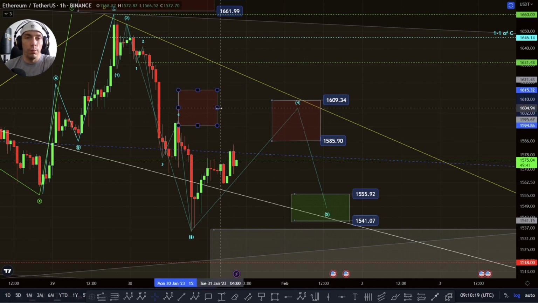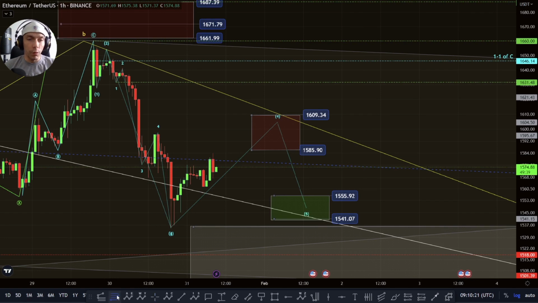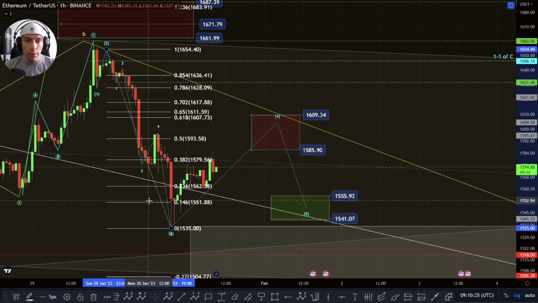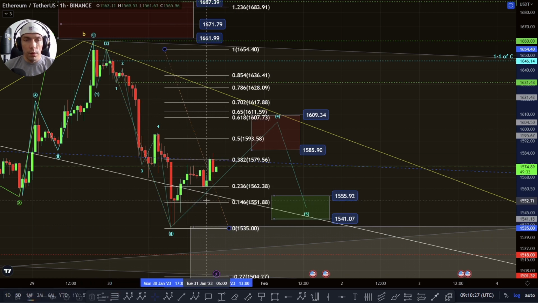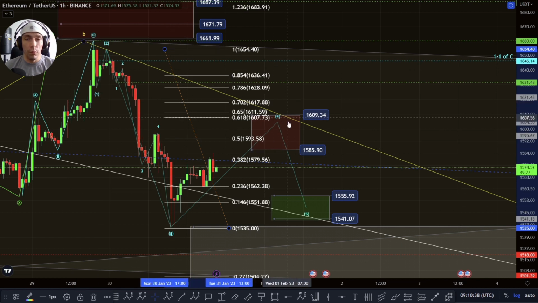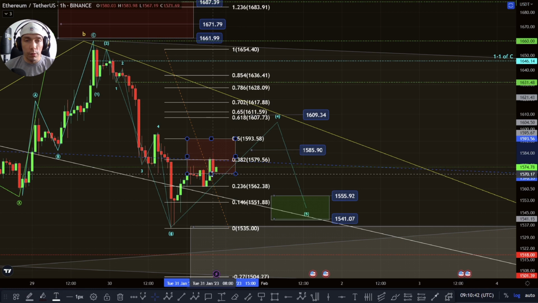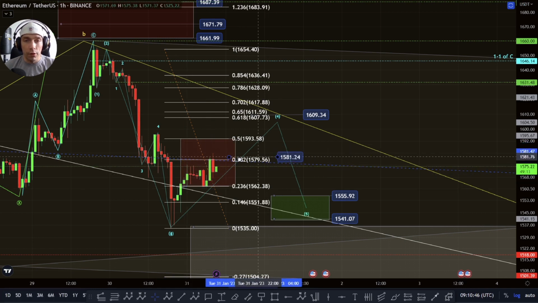So I'm going to actually remove this box as well. So what we'd be looking for here is effectively to see how we react. Let me move this over. We're right on that 382. So this previous 4th wave here will be an important area. If we break significantly above this, then effectively I would be looking at this as a completed move. But for as long as we don't do that, we're sort of right in that sweet spot for that rejection area. So that 0.382 is actually being met.